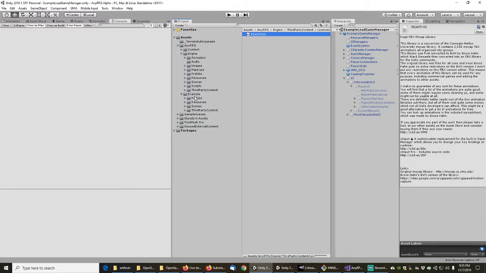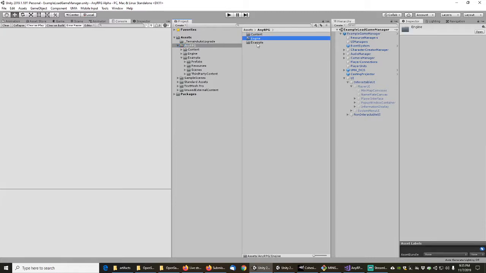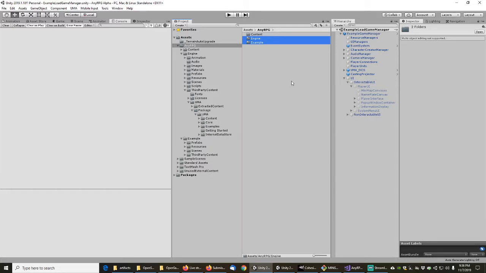So right now, I'm going to do the first test, and basically the first test is going to be exporting the engine and the examples folder, because those are theoretically now entirely self-contained. I moved UMA into the engine. Oh yeah, another issue was one of their submission guidelines as well.